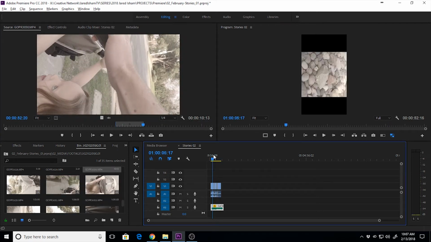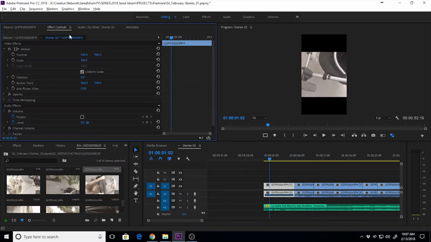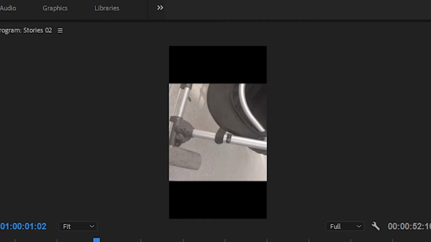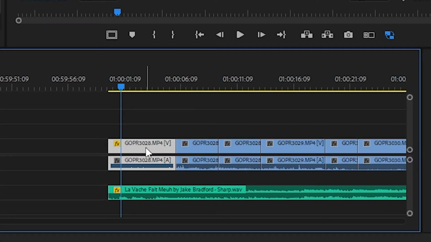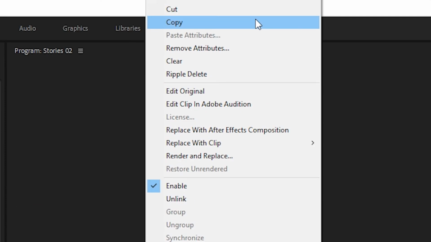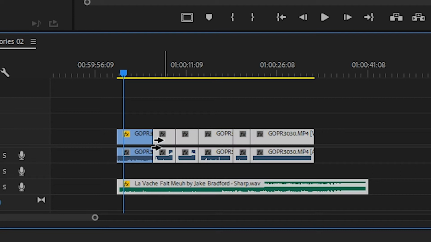But let's jump over here to this timeline, and let's say we're trying to cut this to the beat. First off, so that you aren't confused by this, we are going to do a quick switcheroo. And one trick, and again, this one is a freebie. You go copy, use the select track forward key, and bam.